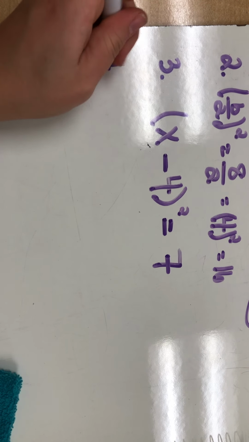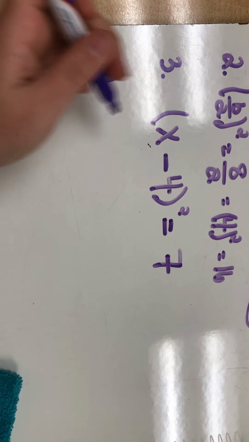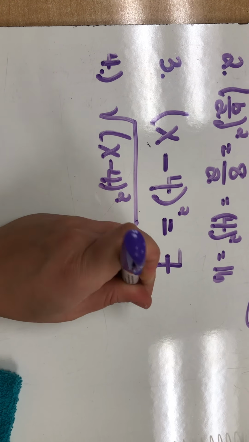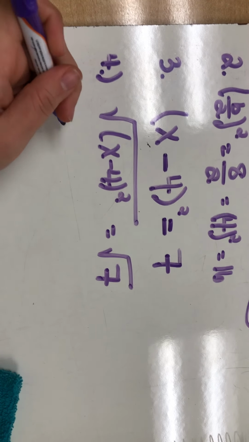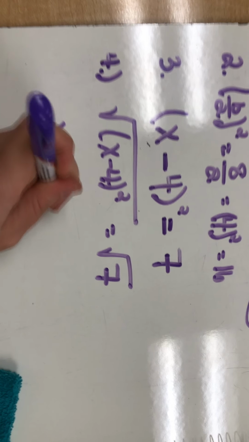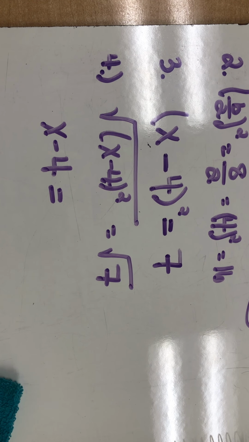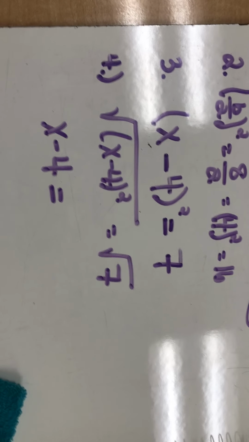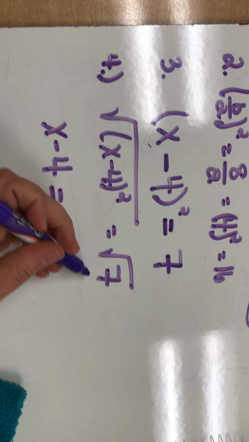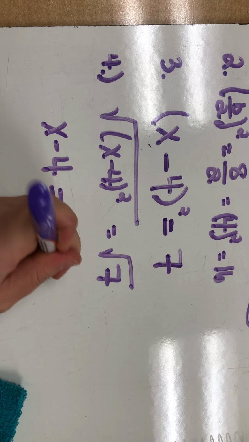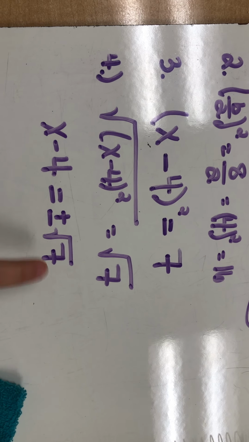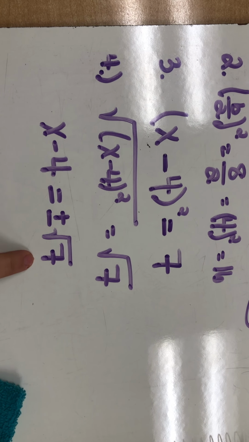Now, step 4, how do you get rid of that squared? I square root both sides. Now, can I take the square root of 7? When I type that into my calculator, does it give me a whole number? It does not. Try it. Second x squared 7. Nope, it's a decimal. If it doesn't square root, you leave it as the square root of 7. Do not forget the plus or minus in the middle, because no matter what, if this is a pretty number or not, it's still a positive negative answer.